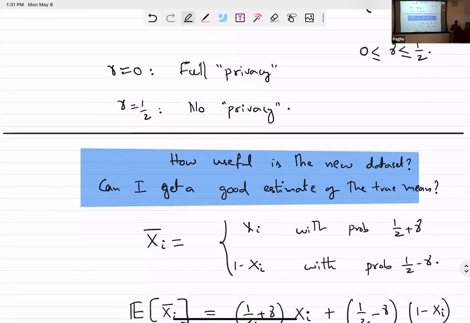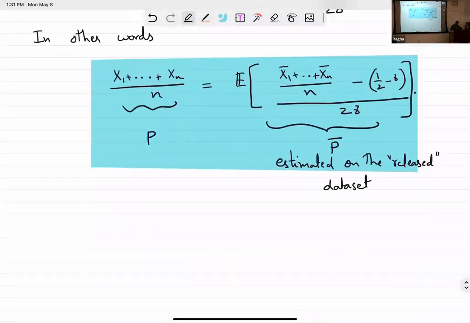So what can we say about how close P will be relative to P bar? Intuitively, what should happen as n increases? Should you get better and better estimates or worse and worse estimates? Better and better, right? If you have 1,000 people, your estimate of the average is going to be better than if, let's say I'm trying to conduct a survey and find out the average age across the United States. If I query 1,000 people versus 10 people, the 1,000 people will give me a better answer, right?